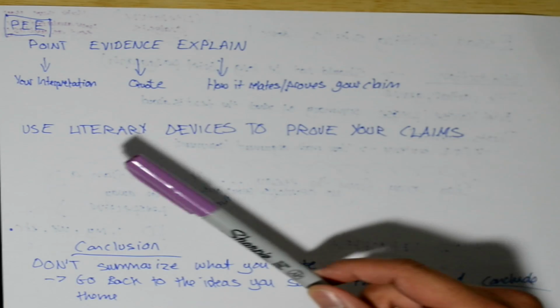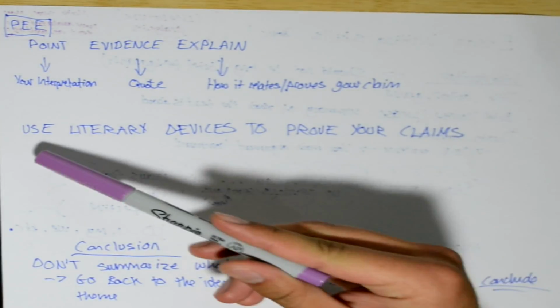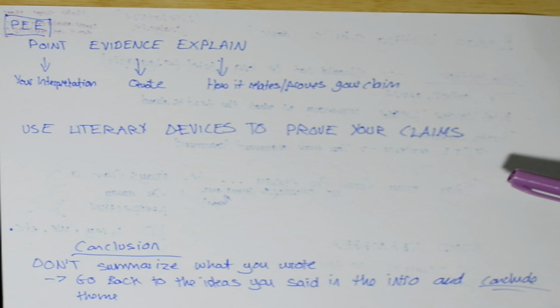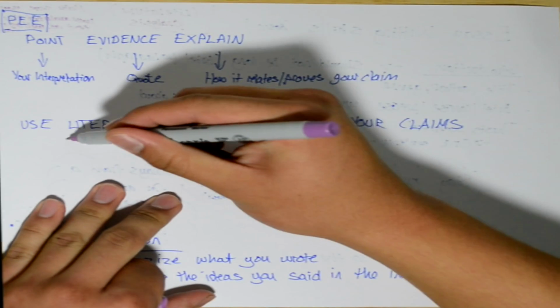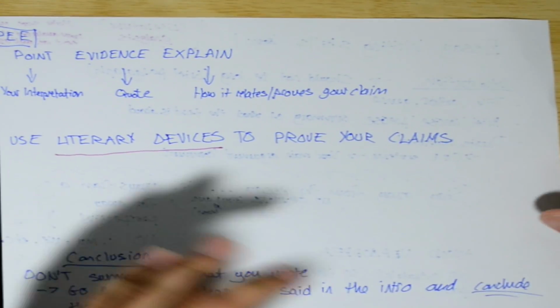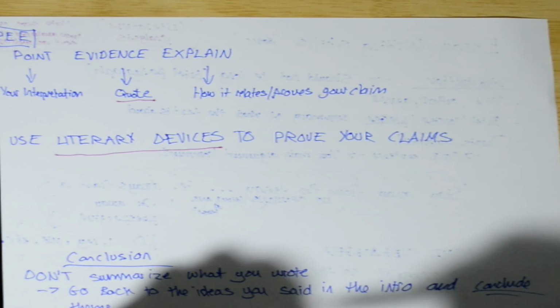And a very useful, necessary thing to do when you're analyzing is use literary devices to prove your claims. Like a metaphor, for example, the fact that the color gray is used implies sadness. And this proves how the essay is trying to talk about the complexity of human emotions or struggles. You decide based on your situation, but use literary devices. Literary devices are essential. And so are quotes. Always remember quotes. You always need to support your claims.